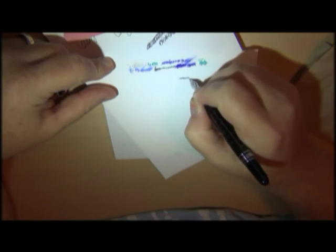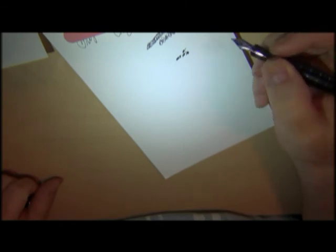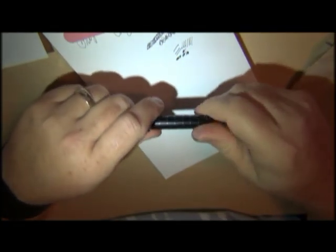Some professionals use a Mylar sheet at the end - just like a one micron sheet of Mylar to help finish it off. To be honest, I've seen very little benefit. It hasn't really contributed a whole lot to how a pen wrote for me. Sometimes I'll do it, sometimes I won't, just out of curiosity. It really didn't make a difference.